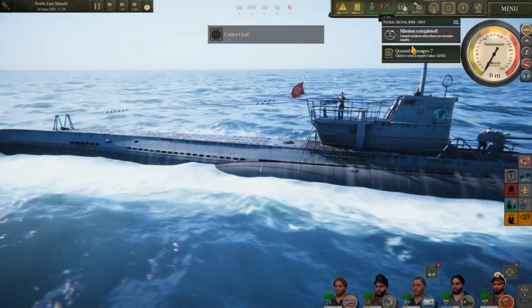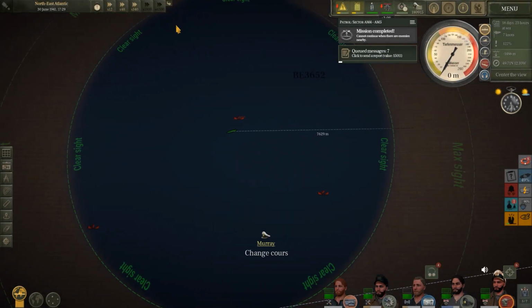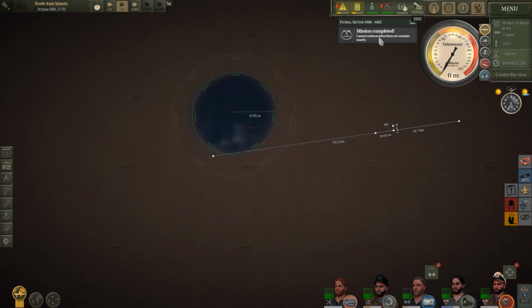So we've had a fairly good outing, all things considered. For a while there, I didn't think we were actually going to find anything other than the two lone ships that we found at the beginning. But we'll get all this cleaned up. We'll head back to port, refuel and rearm.